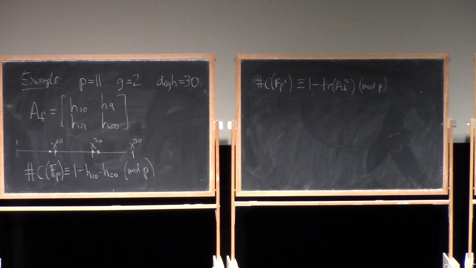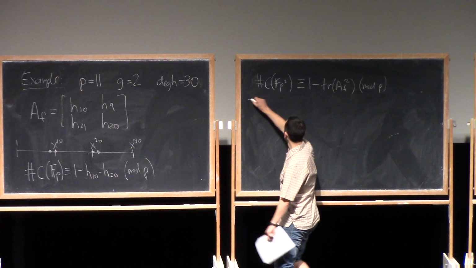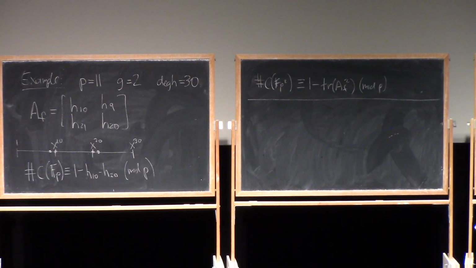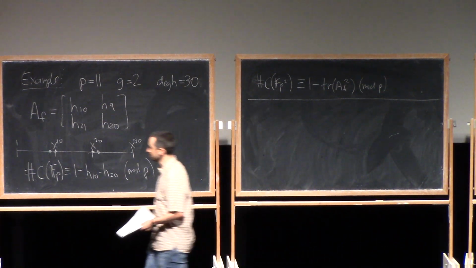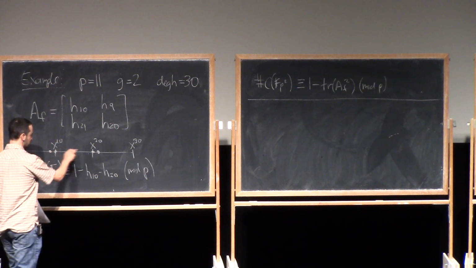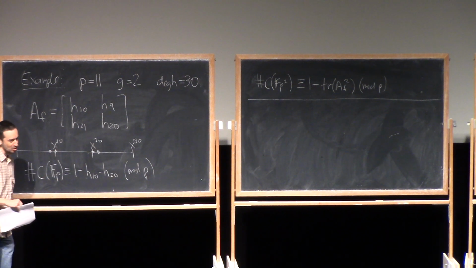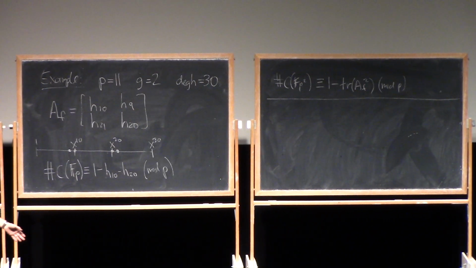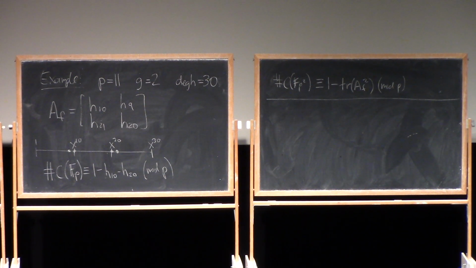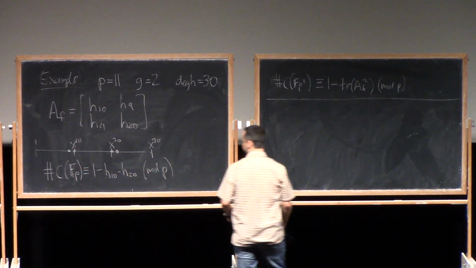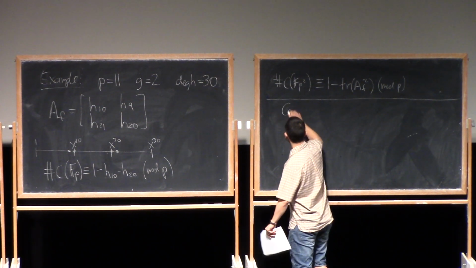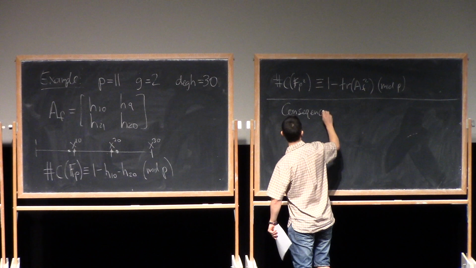No? All right. So now we've got this trace formula. This is really great. So you can already see there's an algorithm coming out of this, which I'll get to in a minute: if you just calculate these coefficients, then you can calculate the number of points by using this formula. And what a lot of the rest of the course is about is how do I calculate just these coefficients more efficiently than just multiplying out the polynomial? There's better ways of doing it, and that's really what the rest of the course is about. But before I go on to that, I want to talk about consequences of the trace formula for the L polynomial.